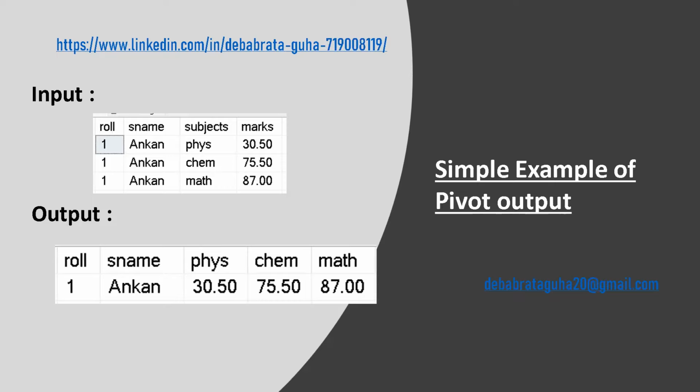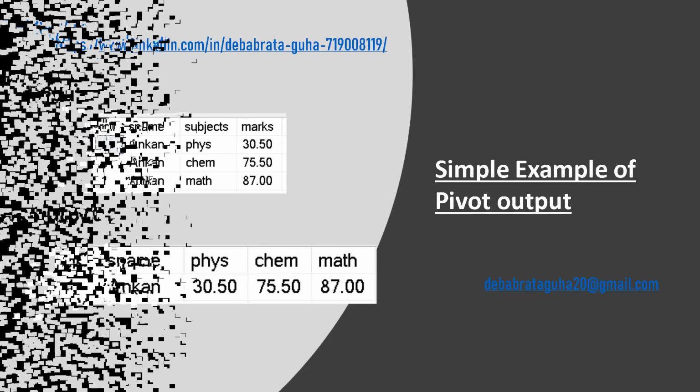But it is not directly row into column, so we say the table values from different rows we can represent as a column, something like this. Okay, so that is an example of pivot. We will achieve how to do this pivot in SQL by the end of this class. So let's directly jump into the topic.